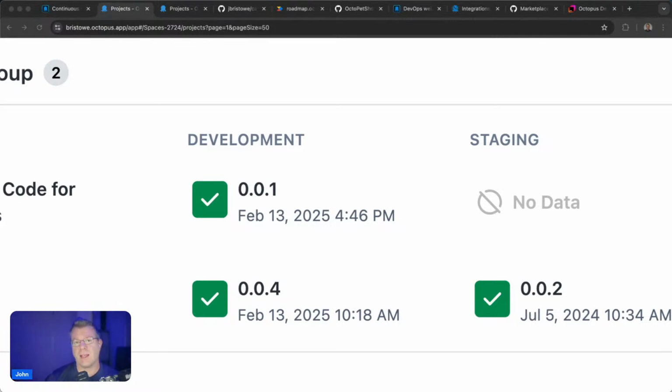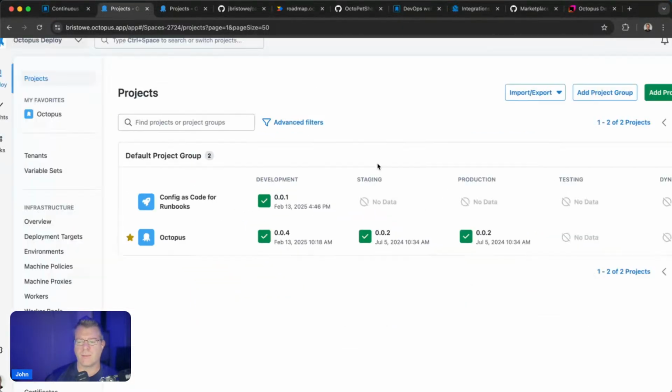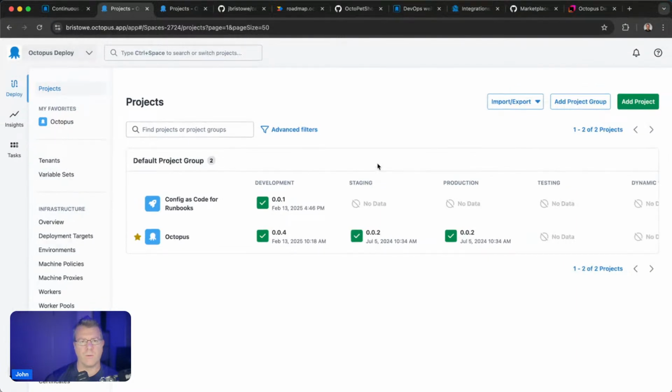If I had a deployment that had failed, and that happens all the time, deployments fail for a variety of reasons, I would see a red X appear, and that would give me an at-a-glance indication that, hey, I've got a deployment here that I have to resolve. I may have to roll it back. I may have to resolve some other issue entirely. And as I said, those things can happen for a variety of reasons. Awesome. So the dashboard provides, as I said before, that sort of one-stop shop for everything you need to understand around what the status of your deployments are across your projects.